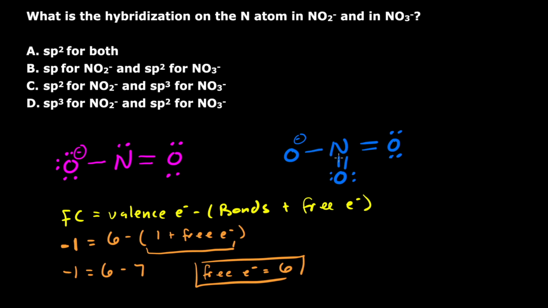Now, when you do these formal charge equations for these Lewis structures, you always want to make sure that you have as few formal charges as possible. And so if I'm going to put a -1 here, I want this N right here to have a 0 formal charge. That's because this entire molecule has to have a -1 formal charge. So if I put the negative here, that means I can't have anything right here.